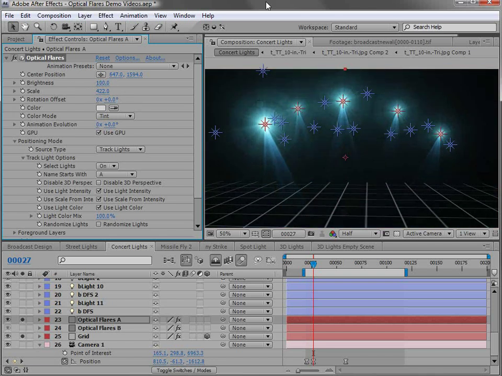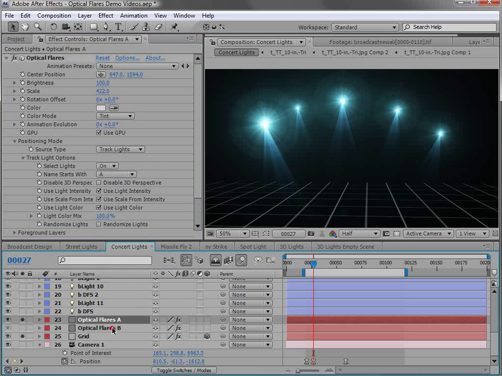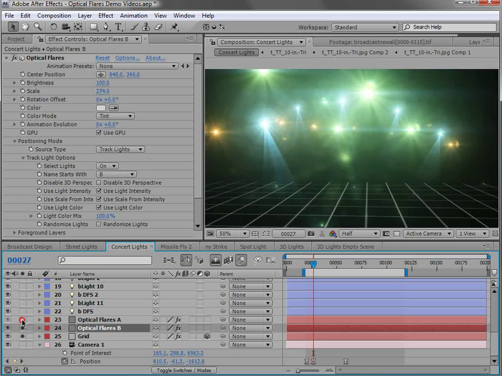Now let me go and hide the lights, Control-Shift-H. So optical flares is again set up to track lights, and it's also set to use a name that starts with A. So all of the lights that start with A will use this lens flare. Now if we look at the optical flares B, we can turn it on and shut the other one off.